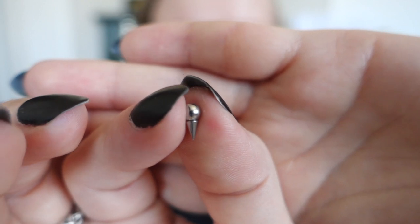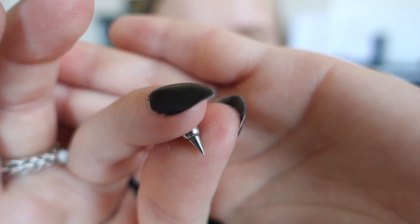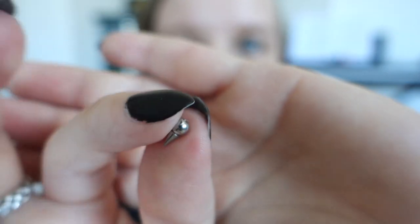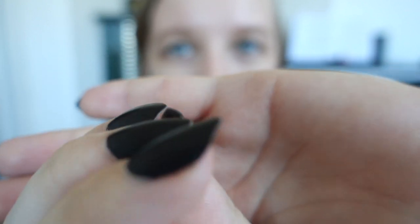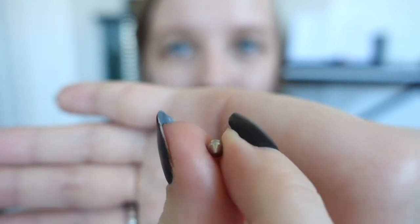Sadly I can't wear this one because there weren't a lot of pictures online, so you couldn't see where the hole was. I thought it would fit on my labret so that the spike would point to the side, but it's threaded on the top so it pokes straight out. I personally don't like that look, so I won't be wearing this. But I'll try it on anyways just to show you. I really wish this one pointed downwards instead.